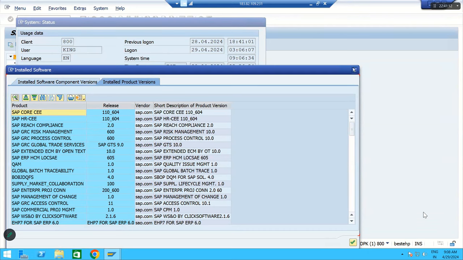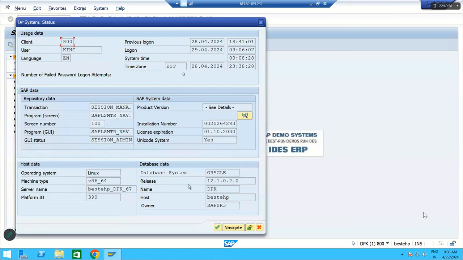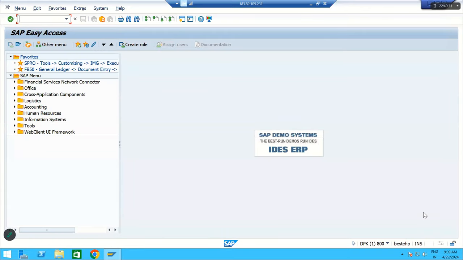Especially database and all, you can observe. Somebody may make some terminology, but this is the main thing you want to observe, everyone. Database. It's an Oracle database. HANA server, HANA database. ECC server, other than HANA database: Oracle database and Microsoft database. Different databases they can use in the old servers. New server has its own database, okay? Like this, you can check after taking the server access.